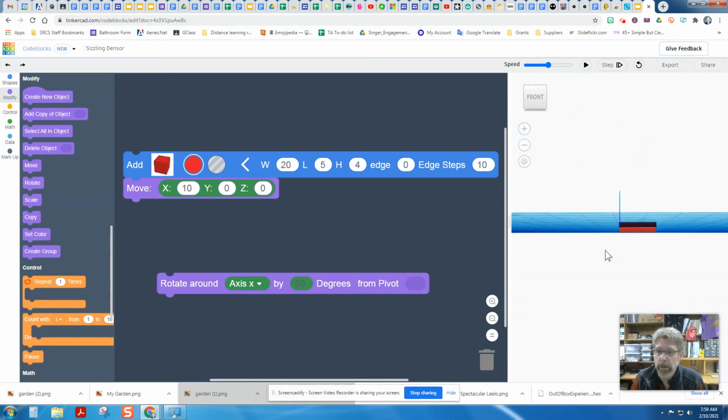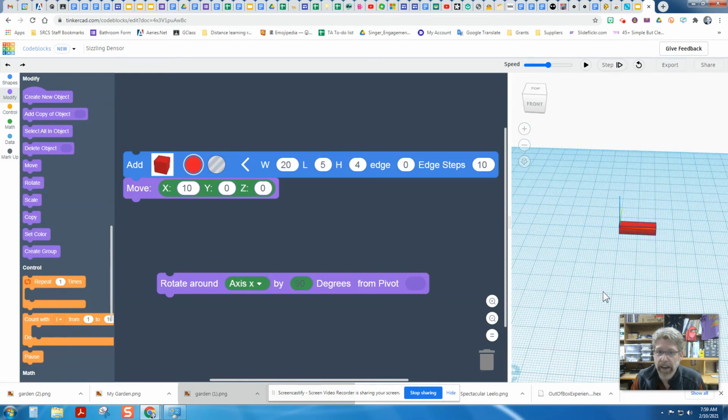It still needs to be moved up to sit on the work plane, but we'll get to that in a minute. Okay. Now I could type 2 into the Z here to get it to lift, but again, that's setting me up to have to do all of the work, and I don't want to do all the work. I want the computer to do the work for us using a much more efficient method.